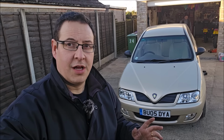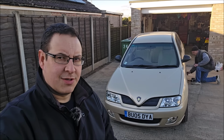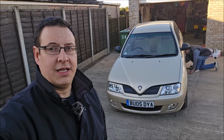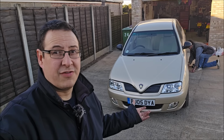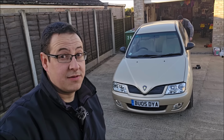I'm confident that I'm probably the only person in the UK rust proofing a Proton today, certainly maybe even Europe, not the world however. I bet someone out there in Malaysia is tetrasealing their Waja. In this video then, let's underseal the car and hopefully prevent it from rusting any further for the next 15-20 years.